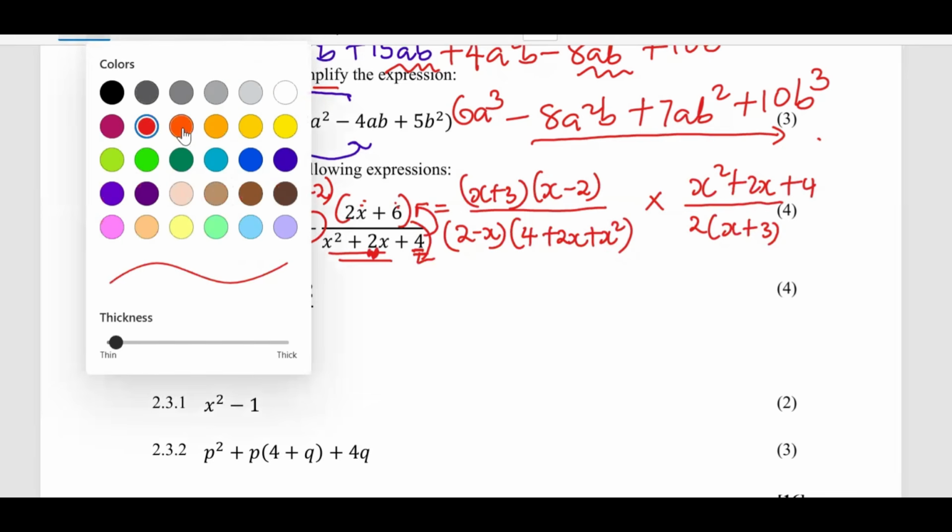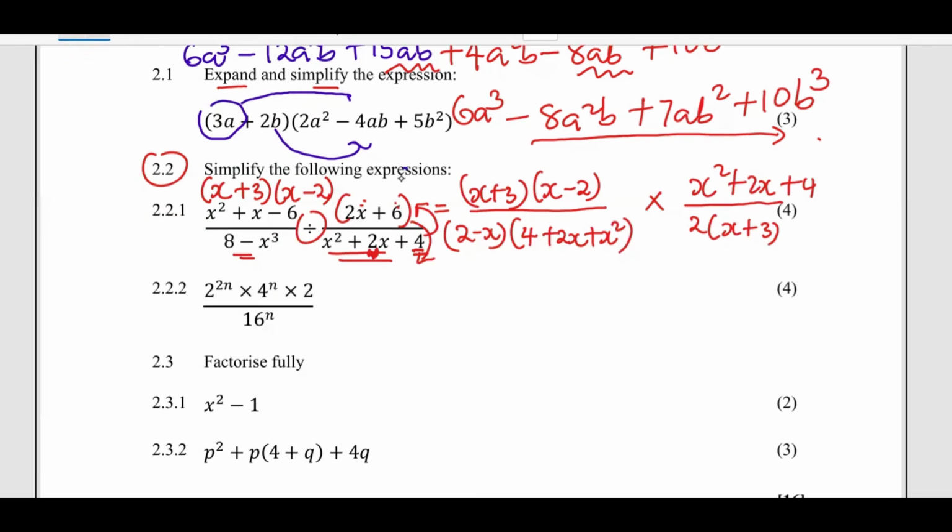Then our next step is just to cancel out. So this cancels that. Remember, it's the brackets that cancel. Okay, this bracket here will cancel the whole of that because it's also some sort of a bracket. And then 2 minus x and x minus 2. Well, these two kind of look the same, but there is something funny. The 2 here is negative, the 2 here is positive.